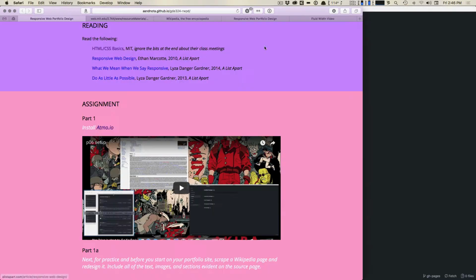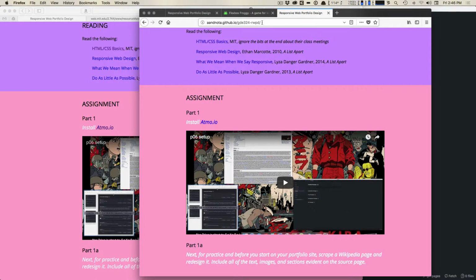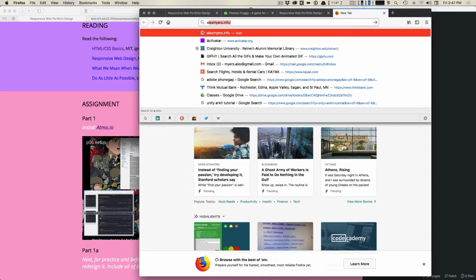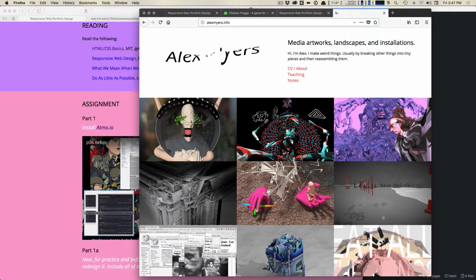So this index file, right? If I go back to Firefox and go to the site, notice in the URL up here it doesn't actually say index.html, even though that is the file that we're looking at. That's because browsers are set to not display that index file so that we can have clean URLs. So for instance, if I go to my personal site, alexmyers.info, the actual page that I'm loading is alexmyers.info/index.html.